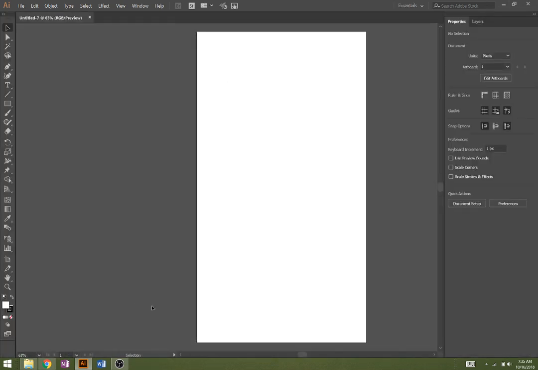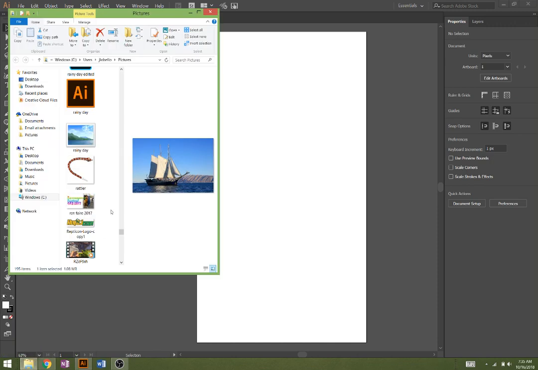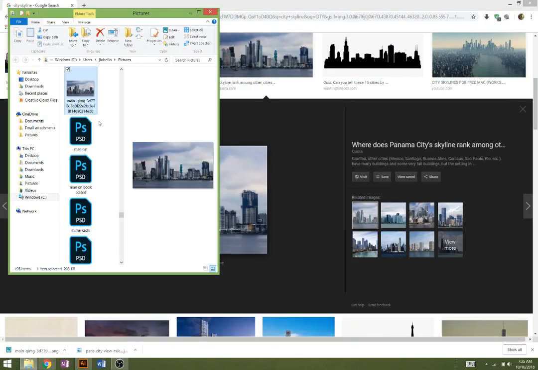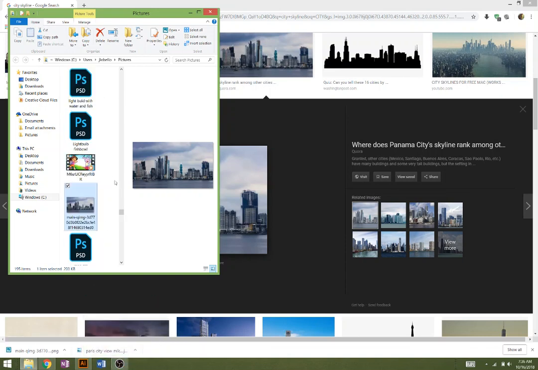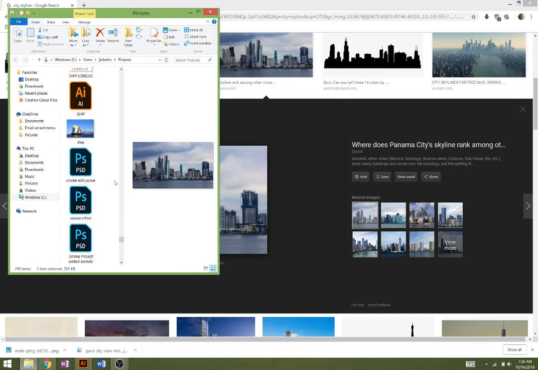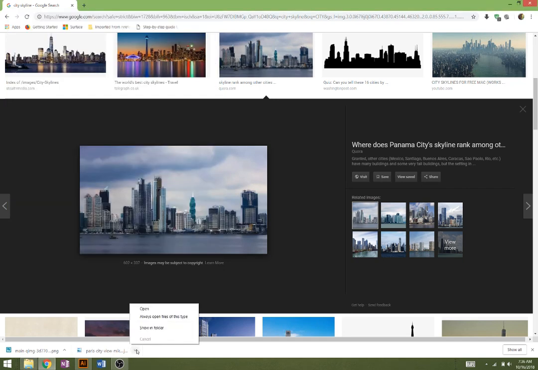Now, what we're going to do is we're going to create a little skyline. So you should have downloaded these photos here. Let me see if I can find these little photos that I downloaded here. So we got this little photo, this city in China, and then I think Paris is somewhere down there as well. Let's see if I can find it. Well, right here. We'll find it.